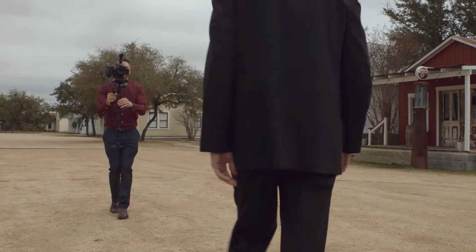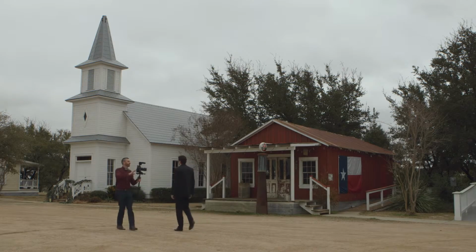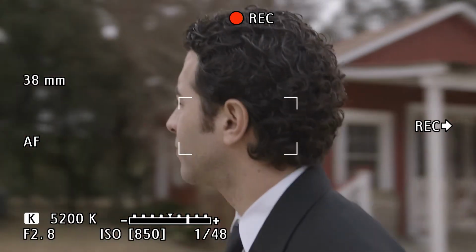Take for instance when the groom was leaving from getting ready and he was walking to the chapel. And I used the glide cam for that sequence. And by walking with him, I was able to run with it upside down, get a shot of his feet, spin it back around. We had a nice medium shot of him walking. That whole time I was on continuous autofocus and basically tracking him the entire time. It's a really awesome feature and I love the way it works with the glide cam.